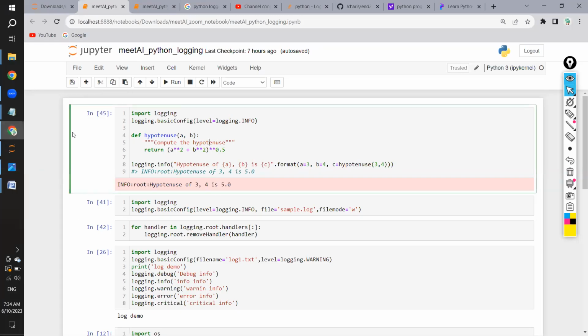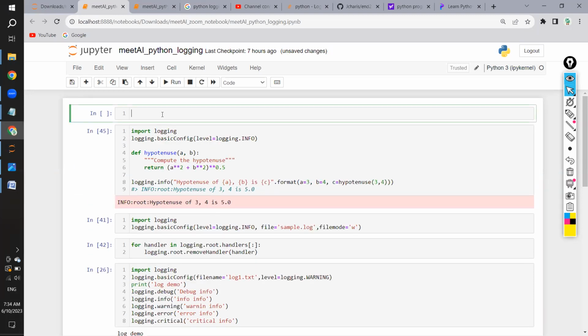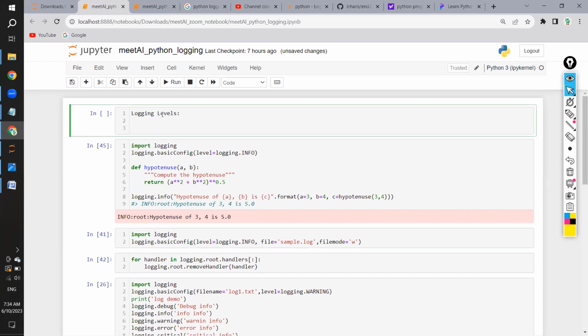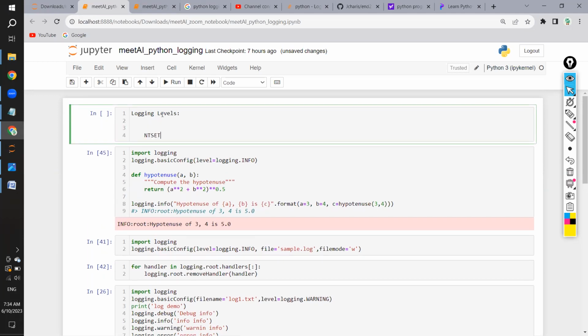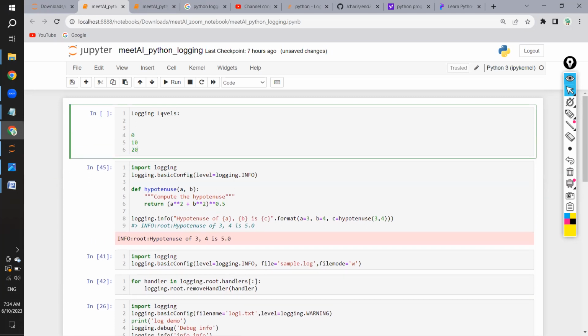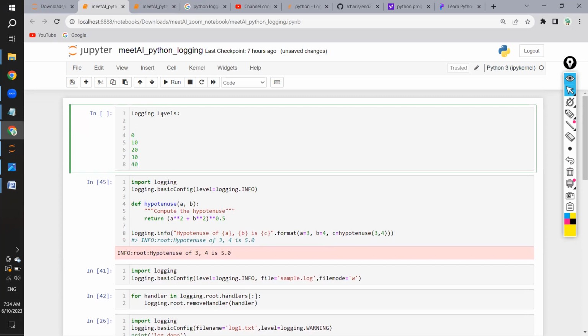Now in logging, as I said, you can log a few details. There are actually some levels, guys. You will have some logging levels. The first is not set. You will have 0, 10, 20, 30, 40, and 50.